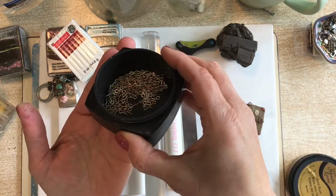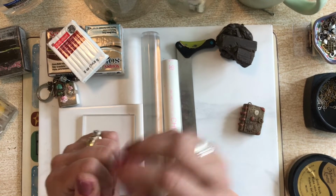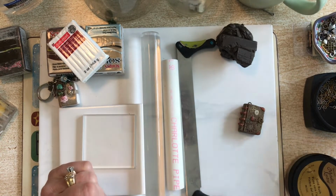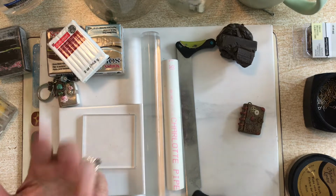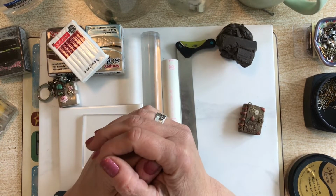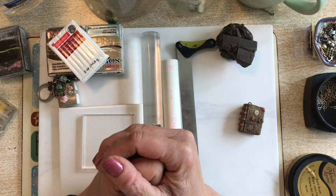And an eye pin. Now, the eye pins, probably everybody has. Jump rings, the same thing. And if you don't, you can probably go into your jewelry box and find some broken jewelry and probably find what you need without having to purchase anything.